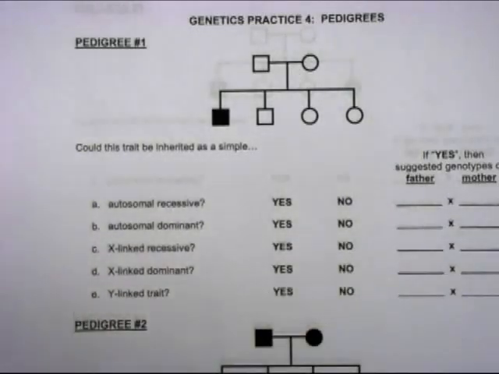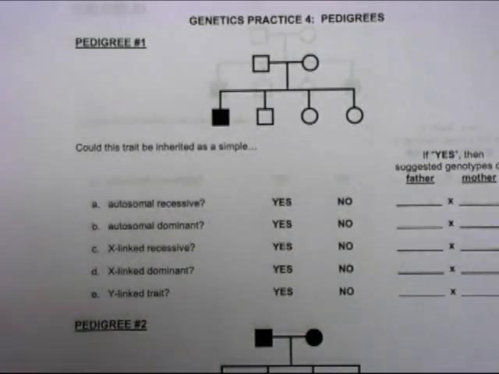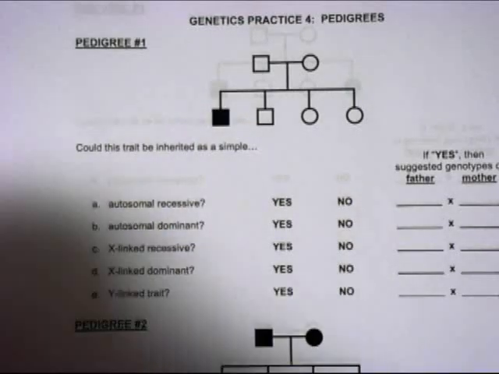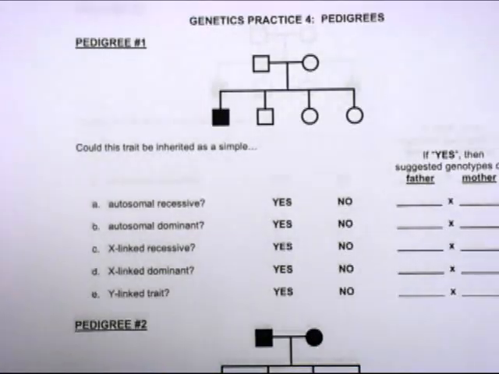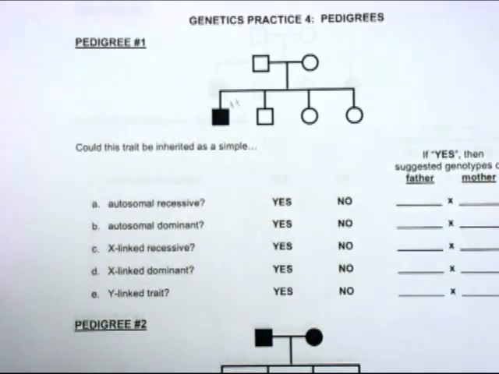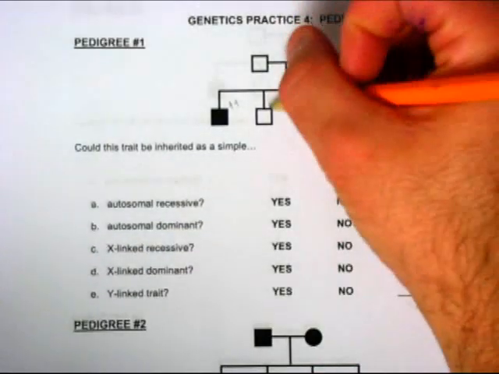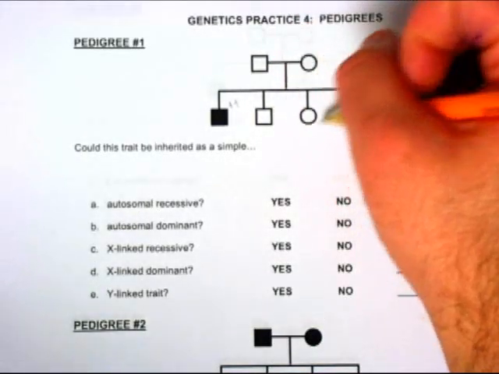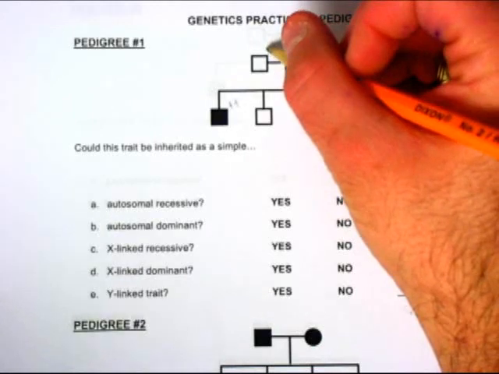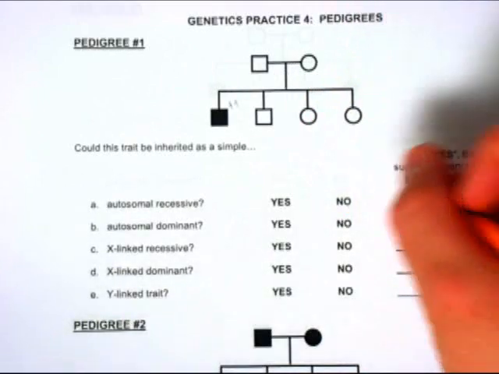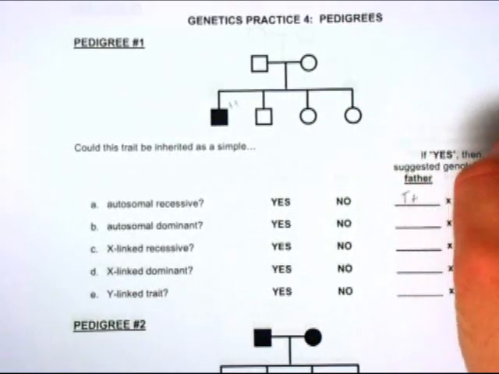Okay. Let's go through this and let's see exactly what could possibly be the issue here. The first thing I would see is let's look at autosomal recessive because that's one that's always fairly easily done. If someone is autosomally recessive having an issue, then they would be little t, for sure. Could this happen? Yeah, it is possible that none of these other guys are little t. They could be big T, little t's, and then big T. They could be homozygous dominant and heterozygotes. It could be possible, but only if these two parents were both what? Carriers and heterozygotes, right. So I would say this is possible, but if you got this mix of mom and dad.